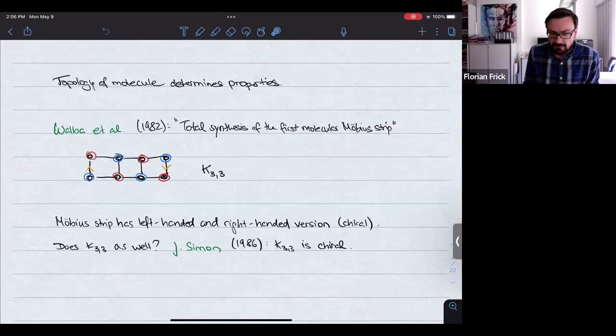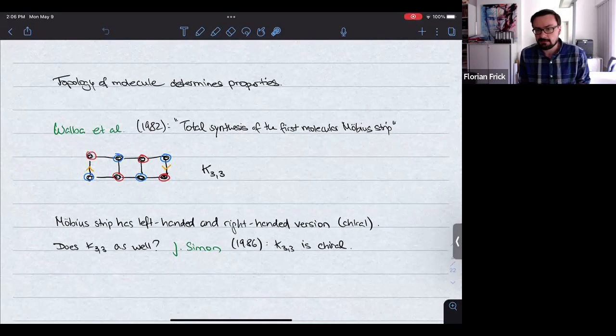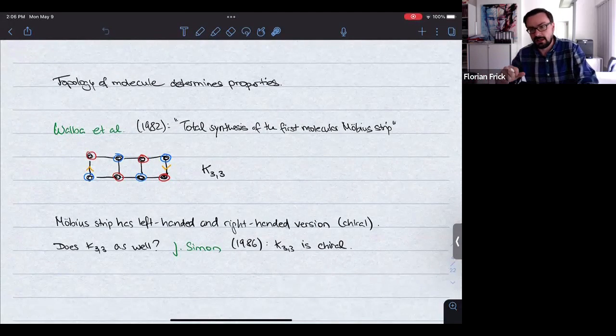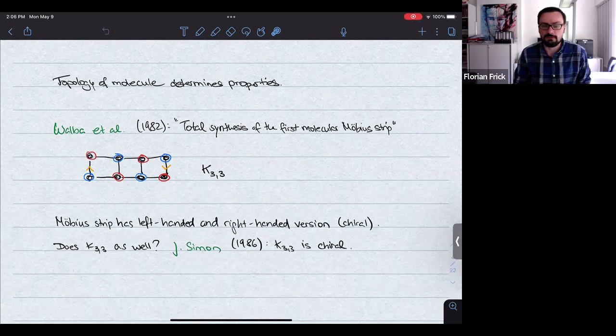And somehow the outcome of this is the topology of a molecule does in fact determine the properties of a substance. So if you have a flexible molecule, depending on how it sits in space, whether it's linked with other molecules, whether it's somehow twisted, influences the properties of a substance. For example, one type could be an oil and another could be a solid, depending on the actual topology of the molecule.